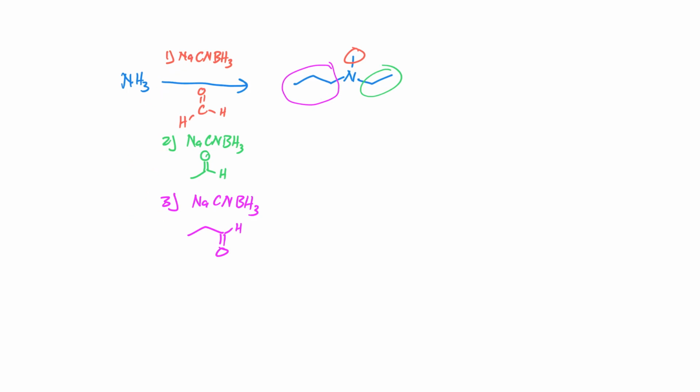It really doesn't matter which order you go in with these. So you could add the 3-carbon first, then the 2-carbon, then the 1-carbon. It really doesn't matter. And of course, you could have started with ethylamine and then just done 2 reductive aminations to get to this product as well. So there's a variety of ways of producing different amines. I think the reductive amination typically allows us to have the greatest variability in the amine products. So that's the one I would lean towards using if at all possible.